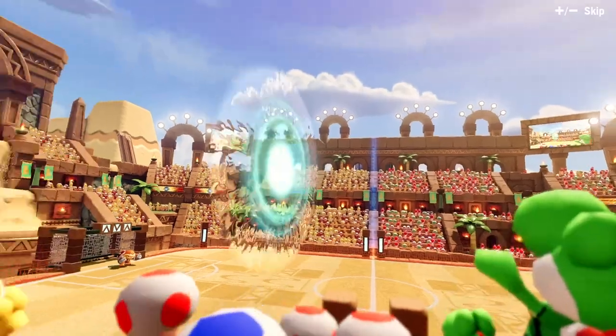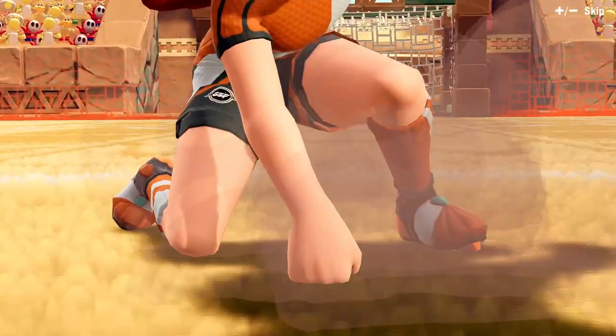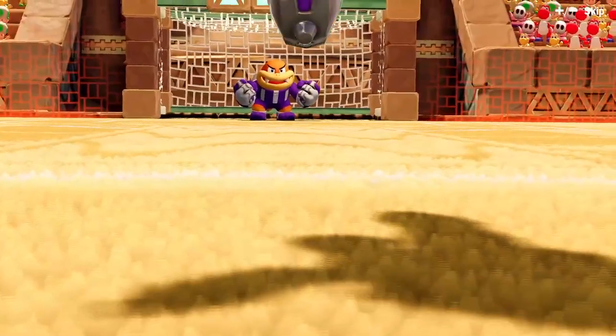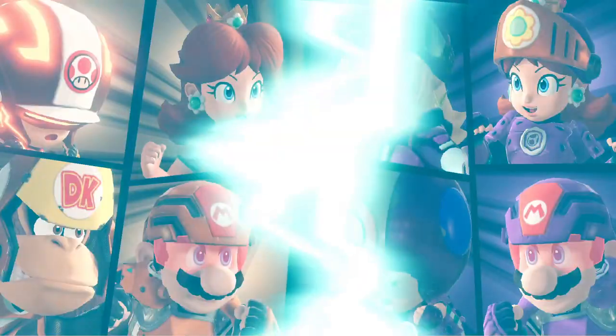Okay, so another round online. Of course, we're Team Daisy again. This time I decided to set up with Orange. And we have DK, Mario, and Toad. But we're going against Team Rosalina here online, with Toad, Mario, and Daisy, what do you know?